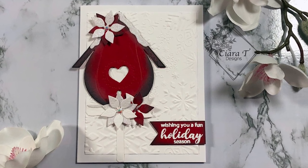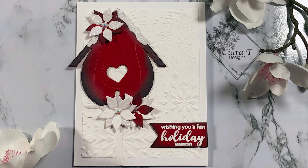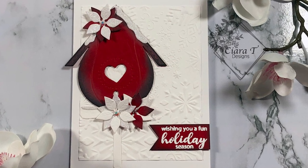This is Sierra from Sierra T Designs, and today I have this stunning red and white Christmas card to share with you. So let's jump right in.